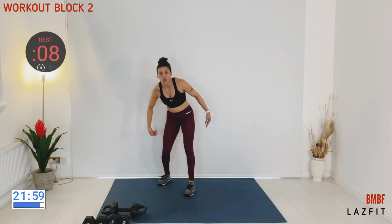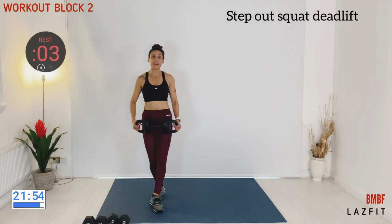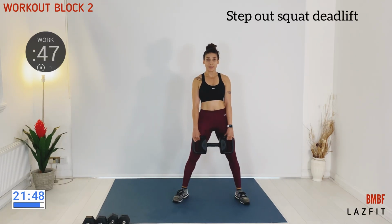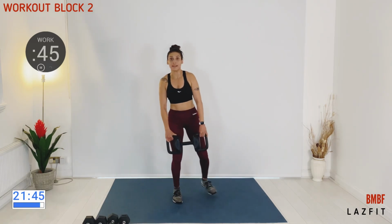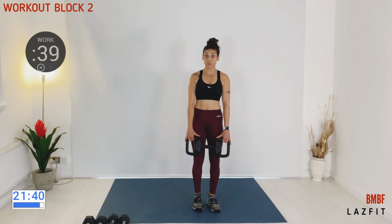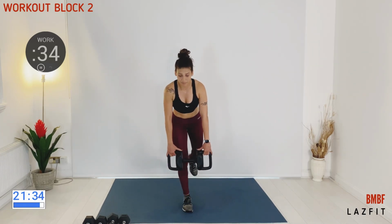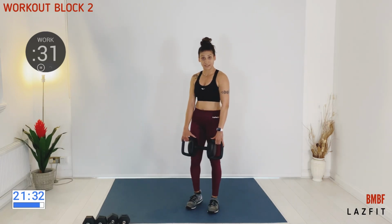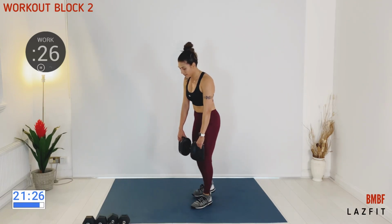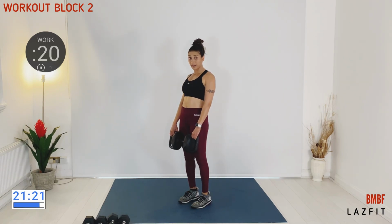Okay, have a rest. Shake your arms. Pick up your weight or torpedo. We have deadlift. So we go side step, and then lift the leg, and then down and up. Okay? Bit like the first one you did. You did one step squat and then you did lunge. This time you do single leg deadlift. Got that? So step, squat. One. Opposite leg goes up. Squeeze your glutes. Control. Got it?